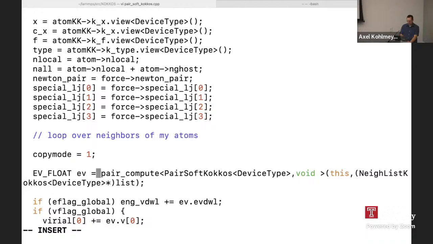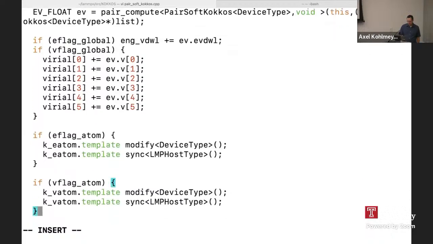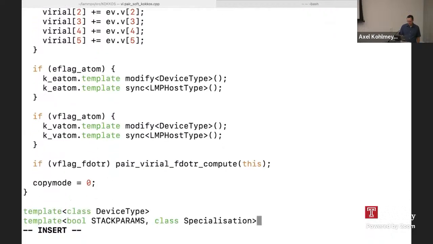And then this is that abstraction where we just call this pair compute. And we put in the neighbor list as well as a pointer to the class here. And then we have to accumulate the energy, the virial, and the per atom energy and virial. And then we set copy mode to 0.